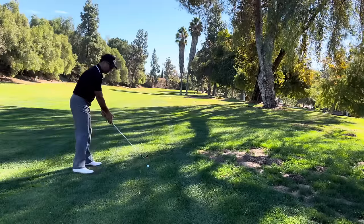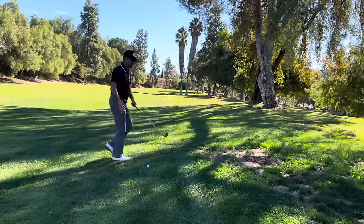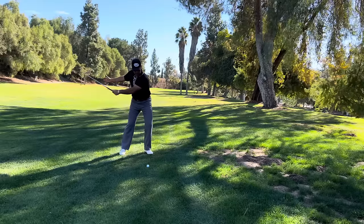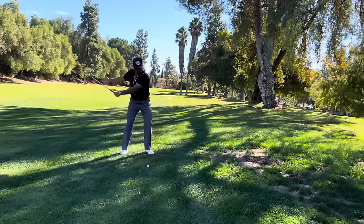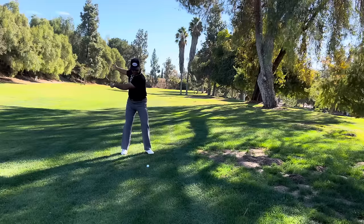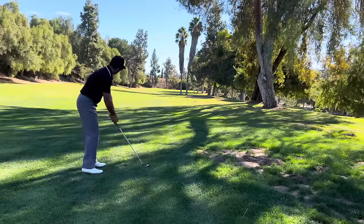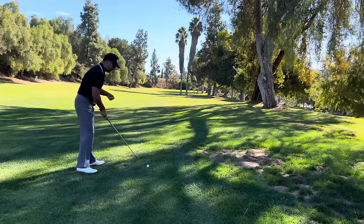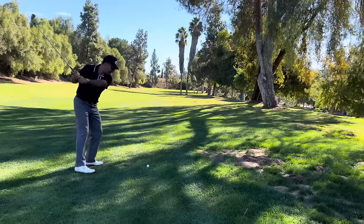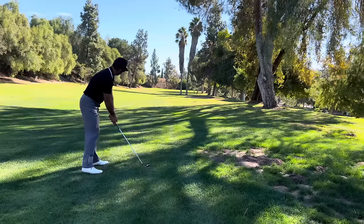One more time. We go back with a heavy ball. And go. Look at it one more time from here. Heavy ball in my hand. Boom. Boom. This little lateral move is your key. It's like you're dancing. Little Elvis Presley. Boom, boom, and now you rotate through. Okay? So how far is this gonna go? 160. I'm 220 yards out. There's no chance. So I'm not gonna swing out of my shoes. I'm not gonna get it there. I already know that. But I know that if I do this and this and this, I'm gonna hit it 180 and have a chance to get on in three and putt for par. Ready?